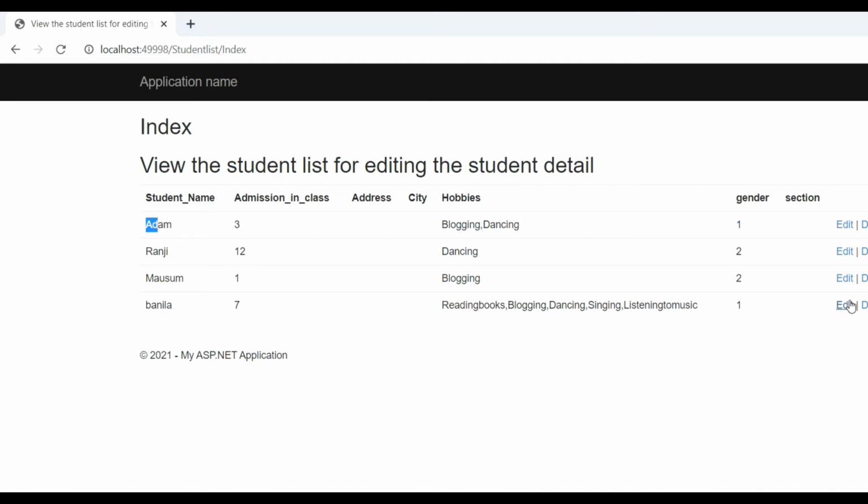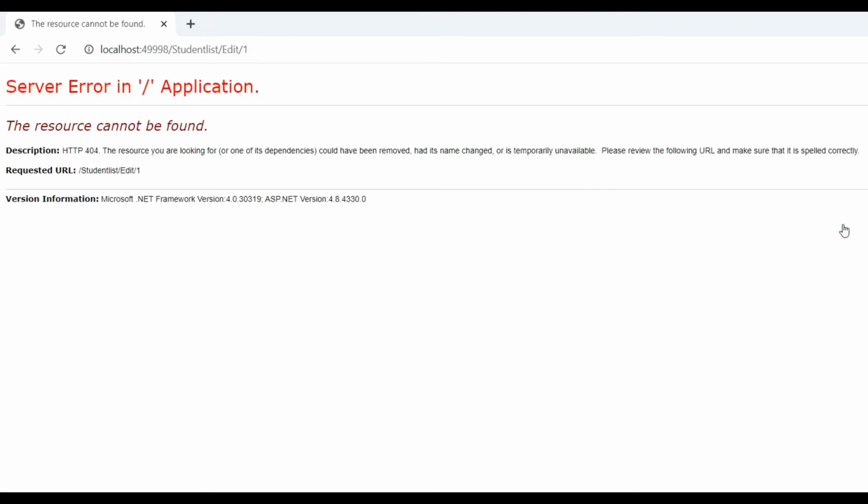That is the id showing in the left corner. So when we click on the edit buttons, no page is displayed here, because we have not created an action method for this edit. So first we have to create an action method for edit, and after that we need to add the view for the edit.